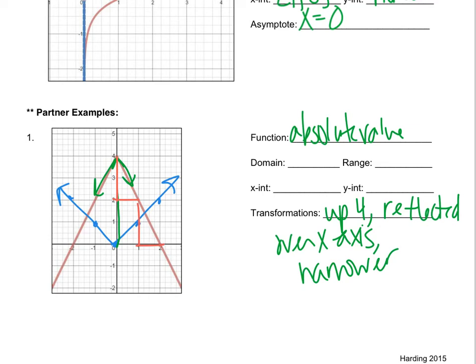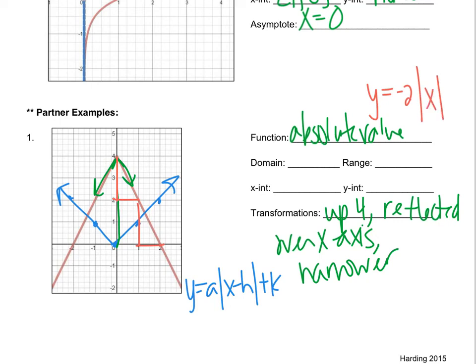And then the equation for the graph, so here is the general equation. In our example, we need to have a negative 2, absolute value of x, the h value didn't change, plus 4. Once again, how did I get the 2 or negative 2? It was opening down, so it's going to be negative, and then went down 2 over 1.